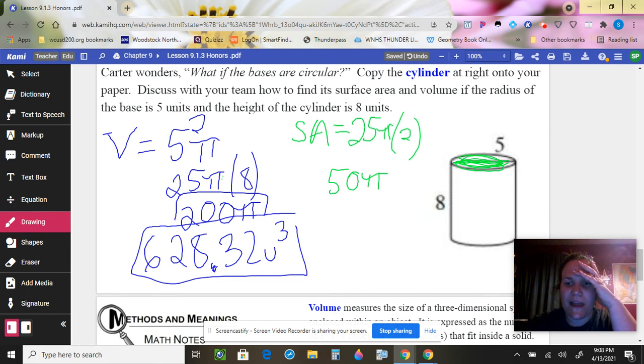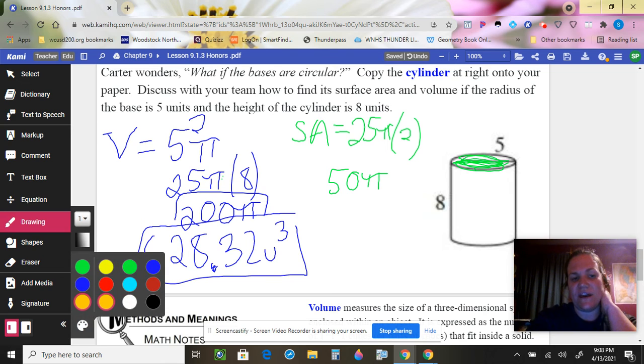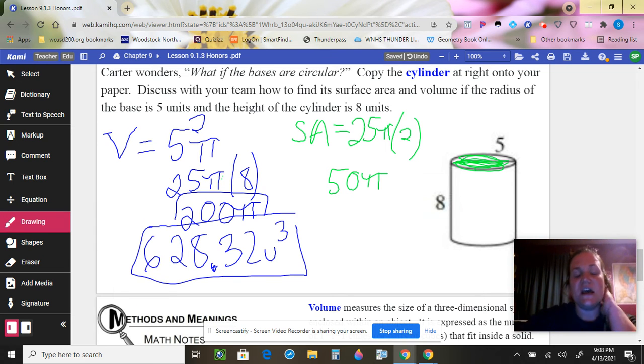But now you guys think about, wait, what is this other part, right? Like what's the part that I didn't color in green? So what I want to do, you guys, is I just want to show you the net of this. And I think that might make a little bit more sense. So if you think you have an idea on how to find this other area, you need to find another piece because we don't have this surface around on our surface area yet.